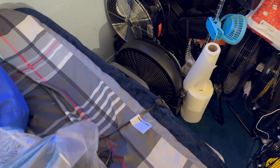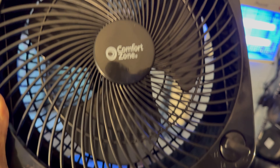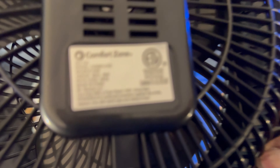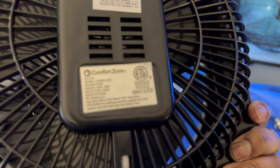Nothing else in the box. Let's pull this out and take a look at it. I like the blade design — the blade looks a little bit thicker than before, so maybe it's not so flimsy now that it's under a different company. It has three speeds and some pads for stability. There's some information on the back, though the camera won't focus up close, so I apologize for the inconvenience.